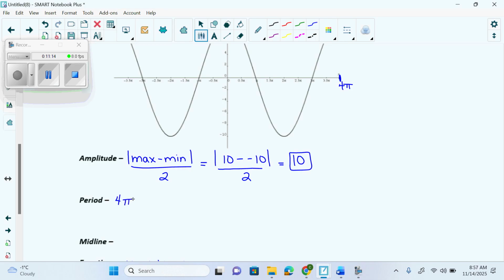How do I get the period? B equals what? 2 pi over the period. And if I had B, I could do the period equals 2 pi divided by B, right? The B and the P can swap. So if I'm given the B, I can use it to get the P. If I'm given the P, I can use it to get the B, right? So I need the B for the equation.